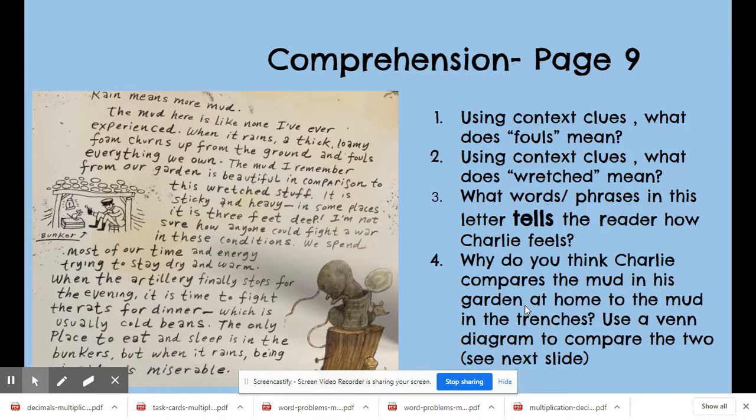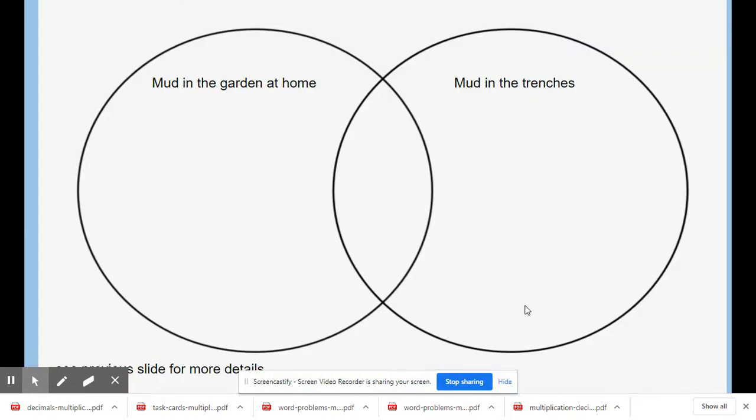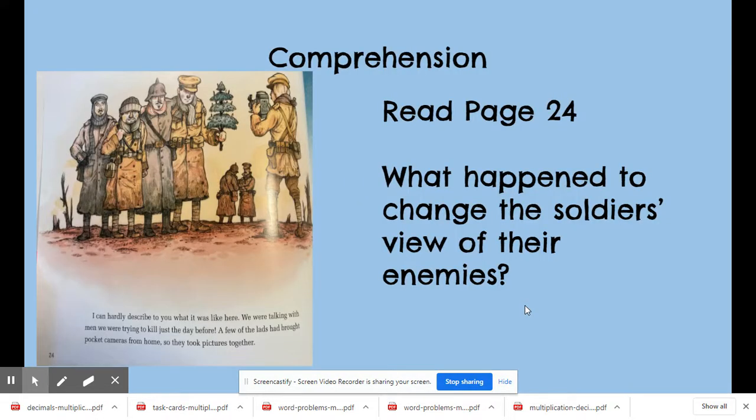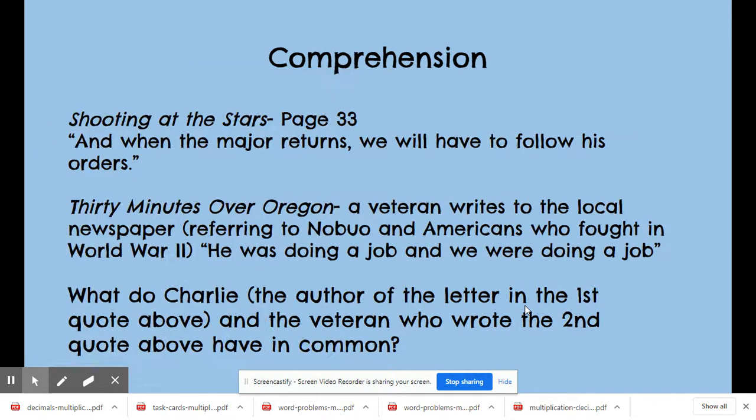There's a lot of comprehension questions. We tried to give you comprehension questions that span over the course of the 3 days of the reading, so you have a little comprehension to cover each day. These are more for your kids who probably are at or above grade level because they're a little bit more complex. So again, just lots of different choices.